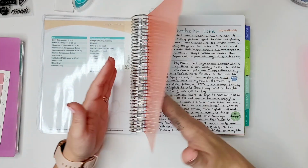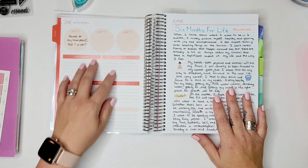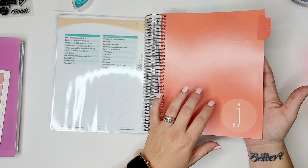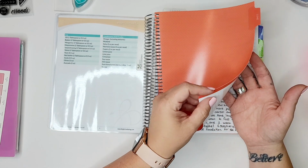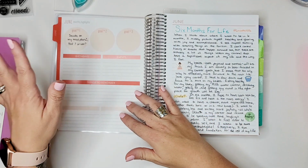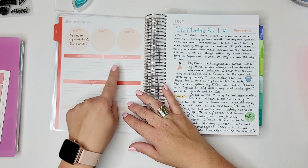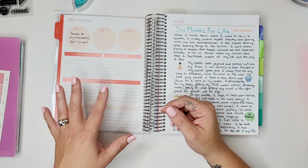Like I said, I started in June, and what happens in this planner is the first, like the other side of the tab. And again, I'll just briefly mention that these tabs are just slightly coated cardstock. So they're not super sturdy, but this tab part is kind of laminated. But you've got 3 spots for goals. You've got birthdays, events, and things to remember, and then just some blank parts at the bottom.